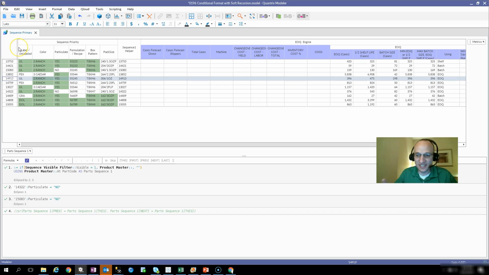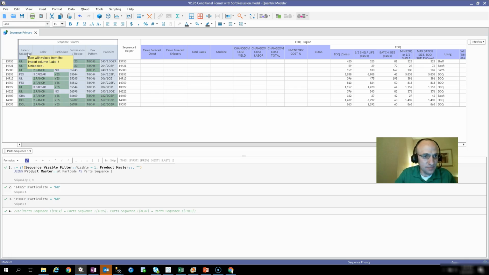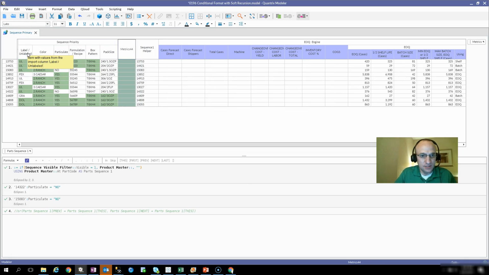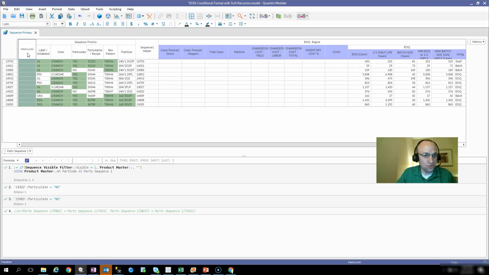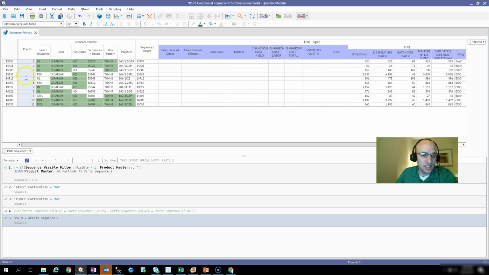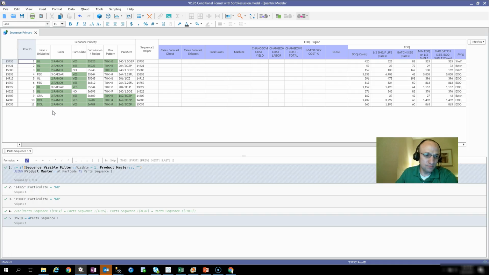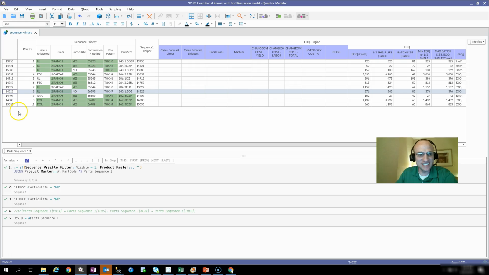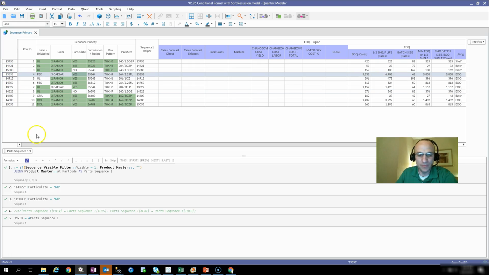Well, you could do this in, I guess, two ways. I think there's a best practice way, and then there's another way. But I would go ahead and create a new column here. I've got it called metric 44. I'm going to move it over here, and I'd call it row ID. And simply in row ID I'm going to say row ID is equal to #part sequence 1. And when I do that, it goes ahead and gives me an ID, and I could say now, SKU or row number 8 has a problem, right? We could talk about that. That's easy to find. Row 5, that's also a problem.